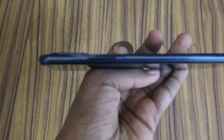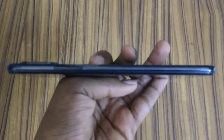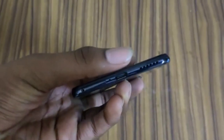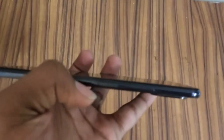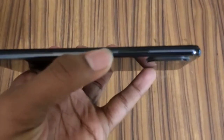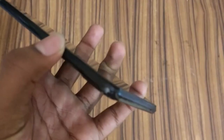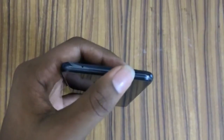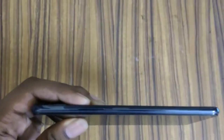This phone really feels like a feather and the edges are slightly curved. In terms of thickness, this phone is just 6.81mm, making it super slim. On the sides we have a SIM tray, a Type-C port, speakers, a power on/off button with a side-mounted fingerprint sensor, and volume buttons. On the top of the phone we get an IR blaster with a noise cancellation option. The other side has nothing.